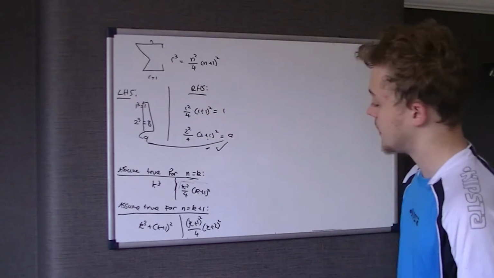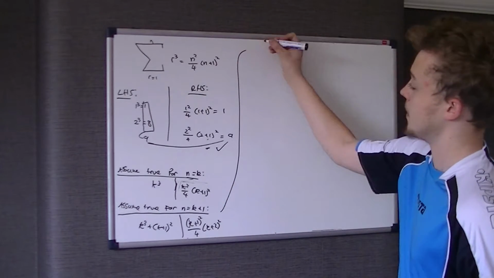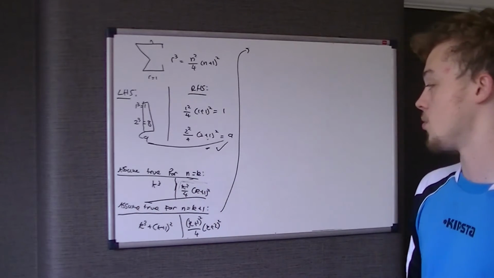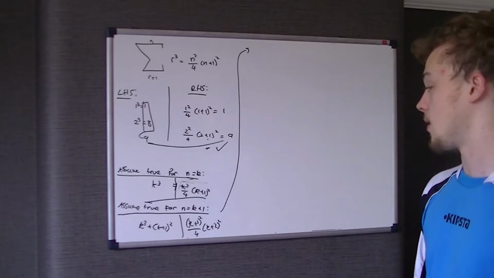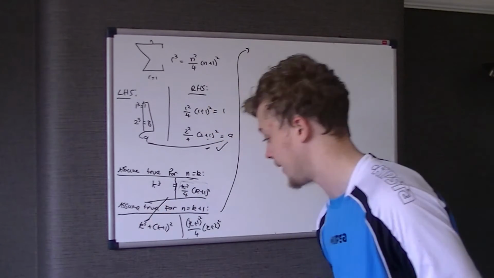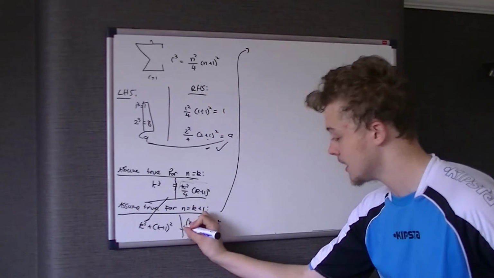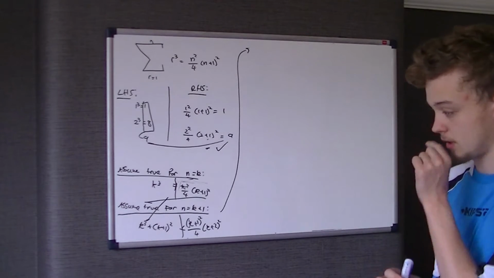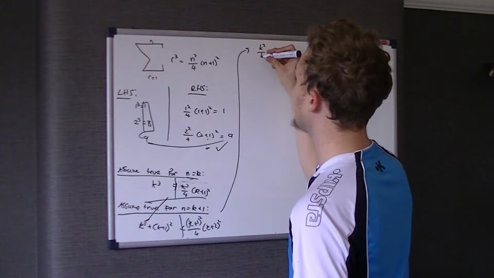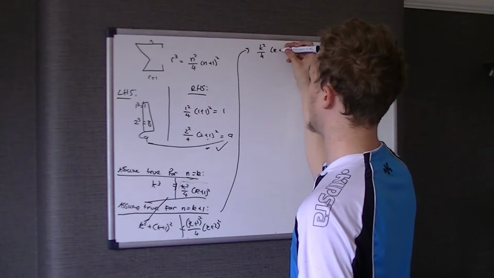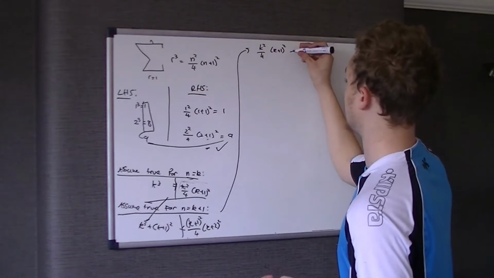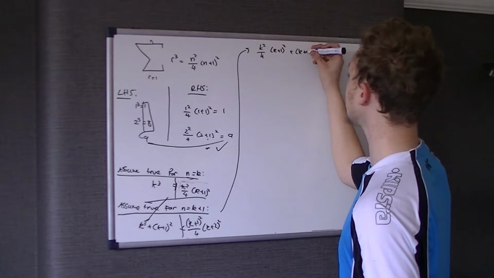Okay, and then the next step, we take it all the way up here again, and we simply sub in that the k cubed is equal to k squared over 4 times k plus 1 all squared into this k cubed over here, and take the right hand side as well up over here and make them equal. So we said k cubed was the same as k squared over 4 times k plus 1 all squared, and we add to that k plus 1 all cubed as well.